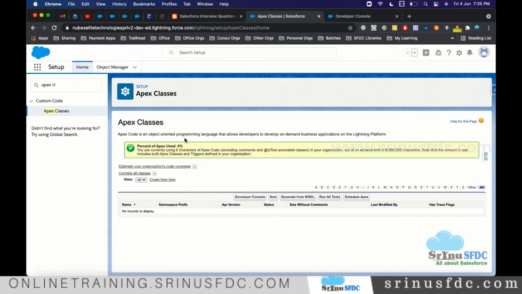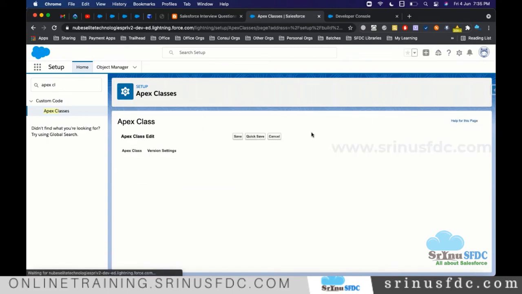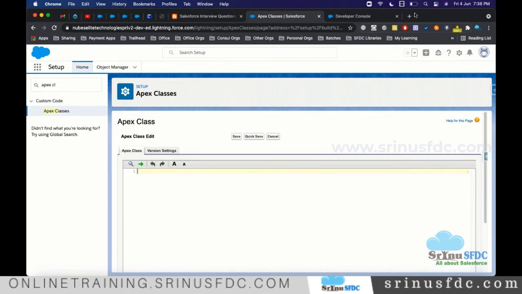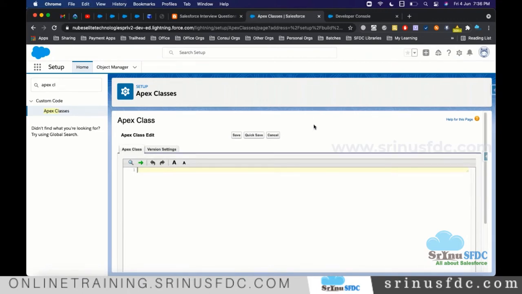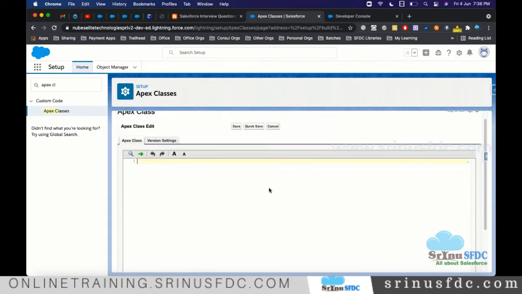Let's say we are very new, and this is one of the places for us to create the Apex class. So click on new. We are creating one of the Apex classes. When you create any program, the program can be either a class or an interface. We have two encapsulations, either class or interface. The program should start with either class or interface. Now here I am writing a class. So first we have to give class. Maybe you can also increase the font. Space. We also need to construct.